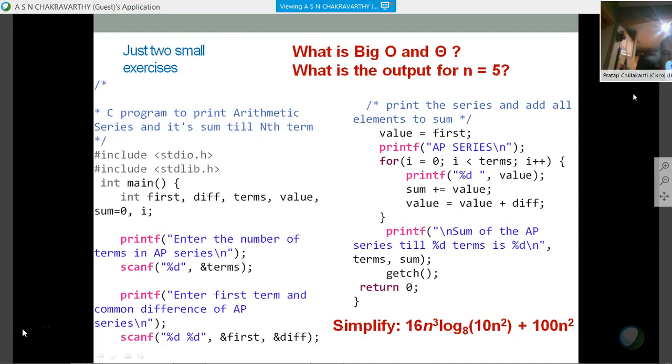Understood? You have to remember your logs and use the n. As n tends to infinity, we said that these constants and coefficients do not contribute much to the growth compared to n, or n squared, n cubed, whatever that is. Okay? Good.